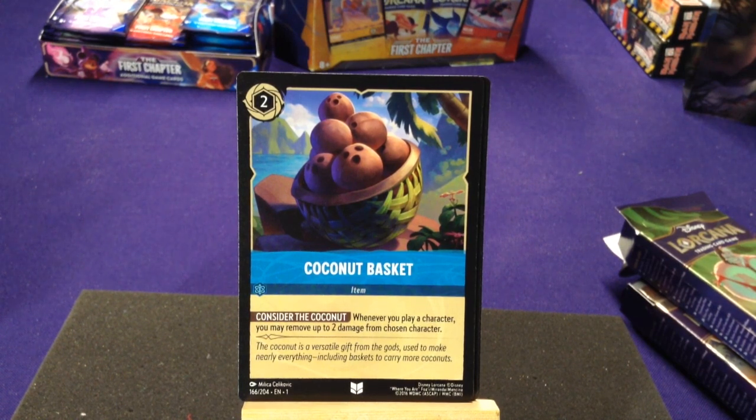In this case, whenever you play a character, you may remove up to 2 damage from a chosen character. So as long as you keep playing guys, you can keep healing. There's very few cards that get rid of items right now. A coconut is a versatile gift from the gods, used to make nearly everything, including baskets, to carry more coconuts.